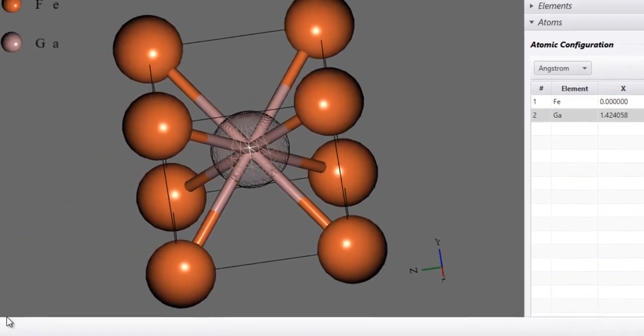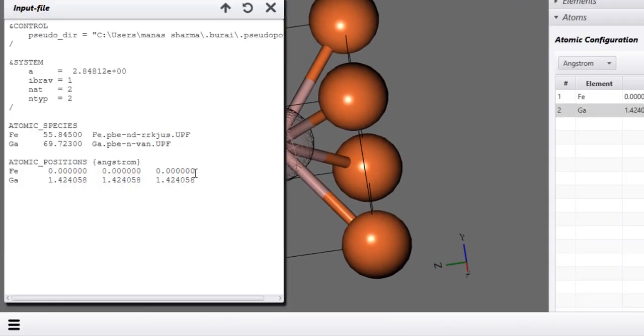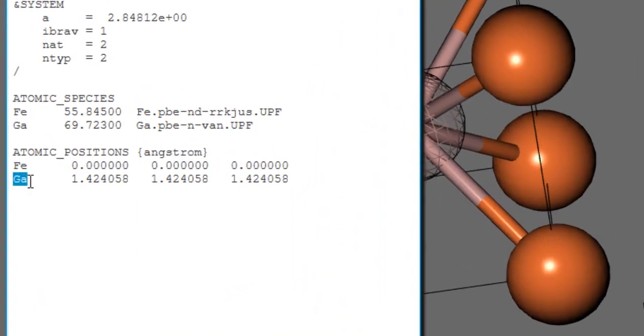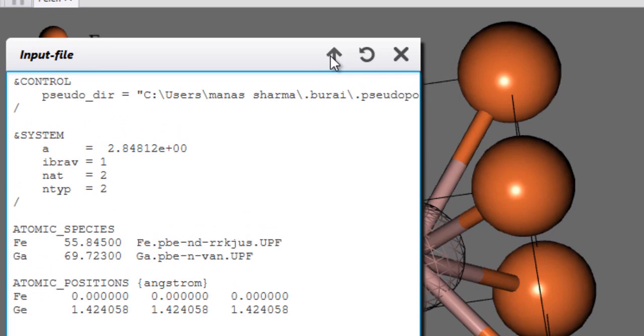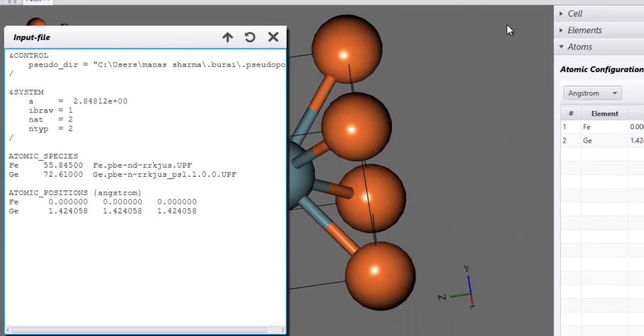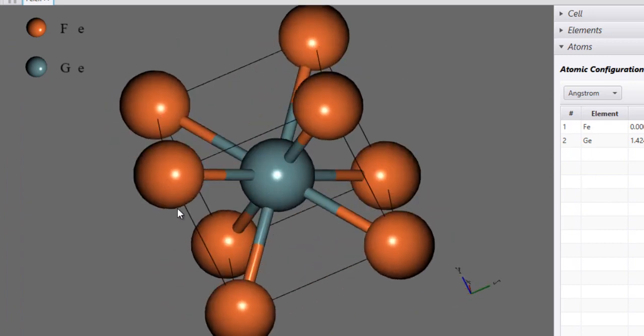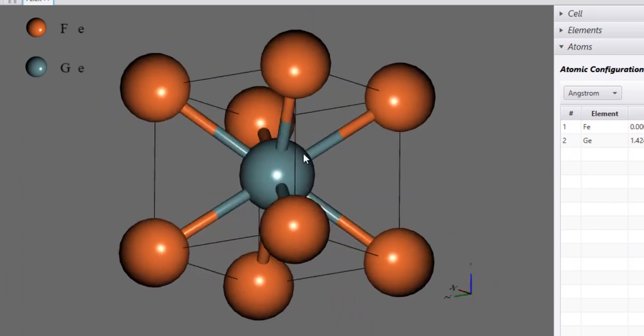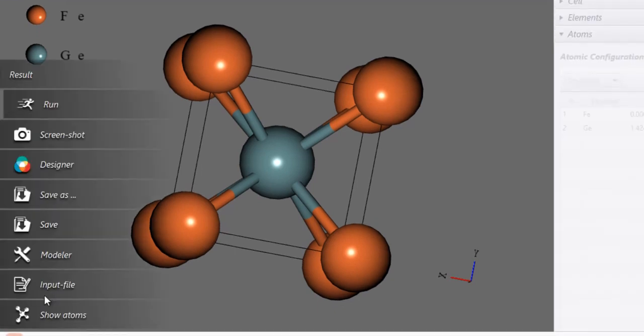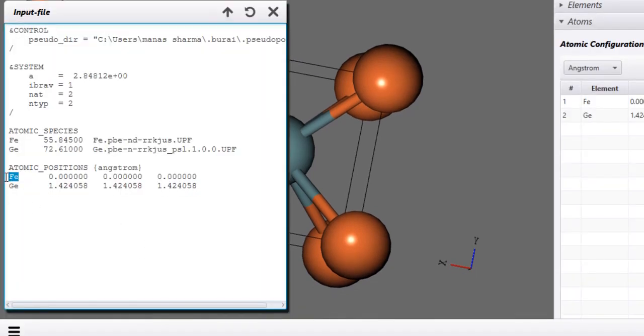Another way to do this would be to change it from here. Here also I can perform these changes in the input file, like I can change it to germanium and then click this button right here, so that the changes will reflect onto this visualizer. So now I have replaced it with gallium, and again I can do another change here by making it silicon.